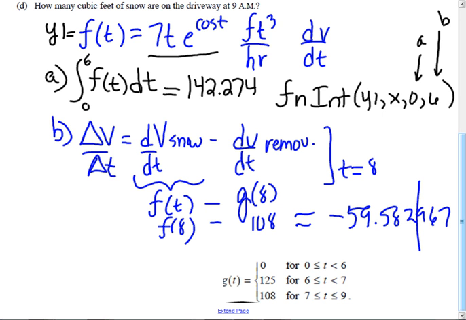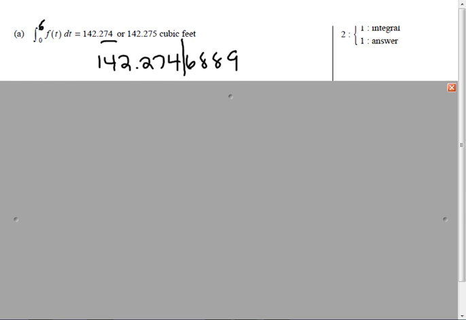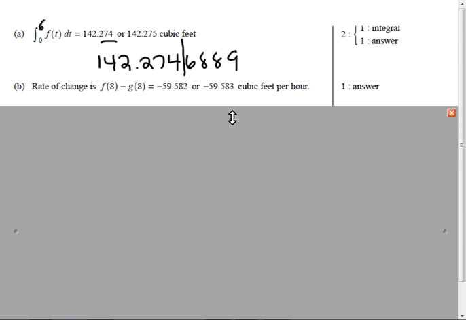We will only look here. Even if you put the wrong things there, unless you get a greater, who knows? But you shouldn't have a problem with that. But if you don't have any work, if you just have the answer, you will not get the point. This is how they wrote it. And by the way, we didn't grade for units. If you did the units, fine. If you didn't, fine. If you did the units wrong, it still didn't matter. We didn't look at them.